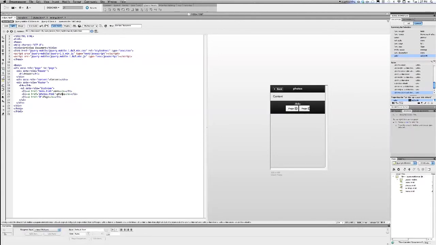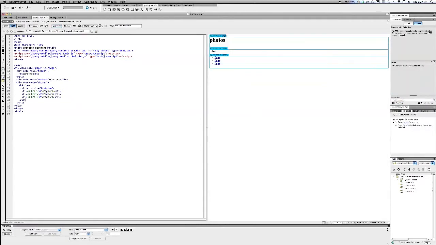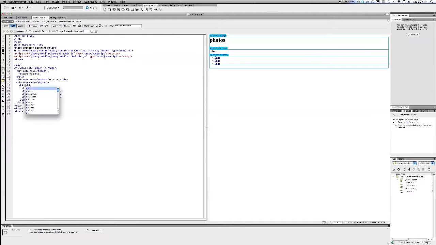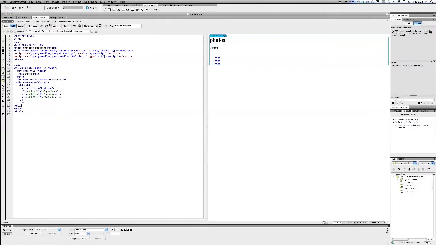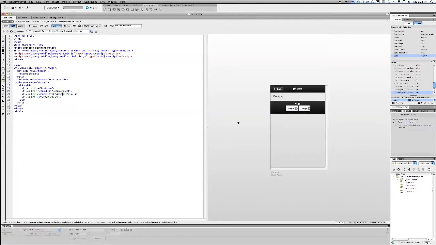You can see here, oops, I forgot some code in here. So if I go over to here, yeah, it looks like I took out something. I'll just add this back in. That corrects that. Go back to here and back out of live view. Photos. Now you can see I have this page.